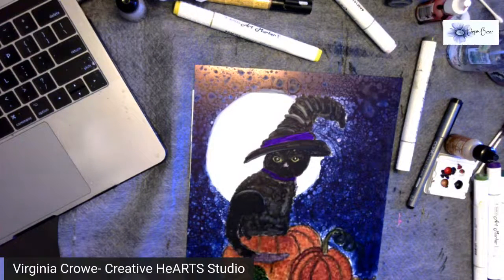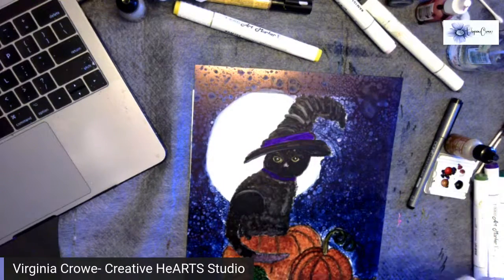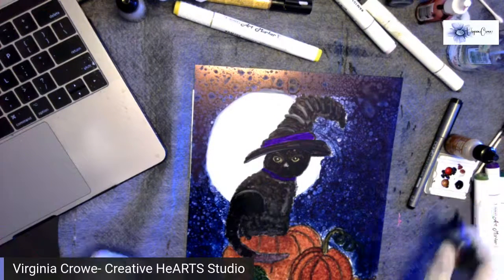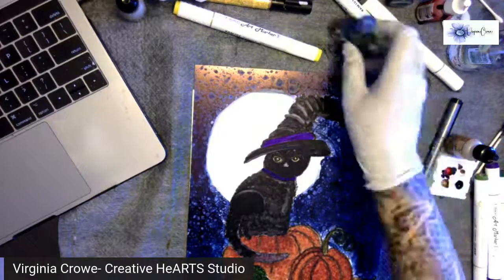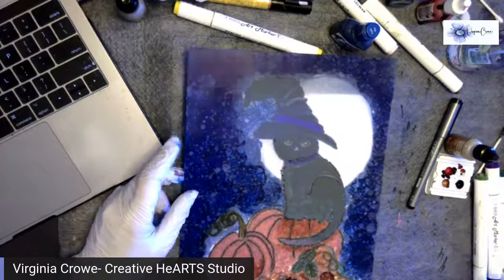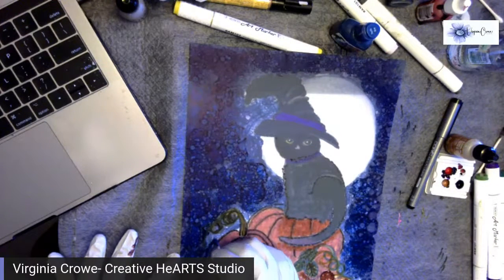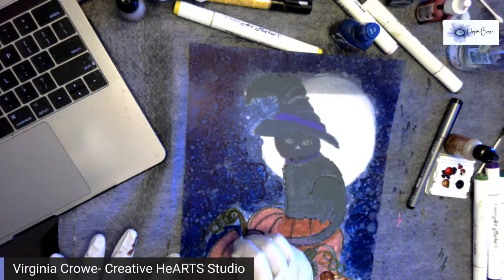I'm actually shocked that I have 10 minutes to go. So I'm going to go back on the opposite side with some blue and fill in the sky area where I missed around the pumpkin. And then we will finish off with some gold, which is really fun. Okay, so I got blue. If you get determined to do something, you can do it. You can finish in an hour.